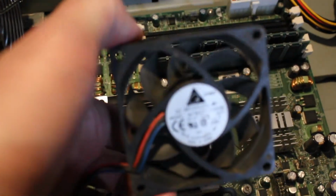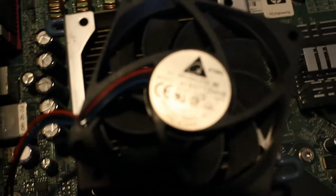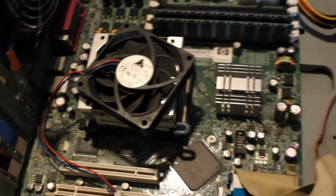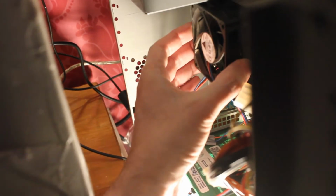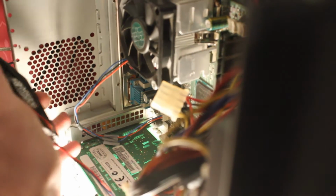It's a stock fan, like a Delta. It's the standard Delta one. Is it big enough? Is it too big, too small? It's too small. Is it the same size as that? That's the same size there. That's an AMD one. That is an AMD cooler. I've spliced it, but it works okay.